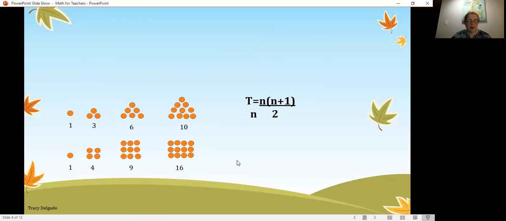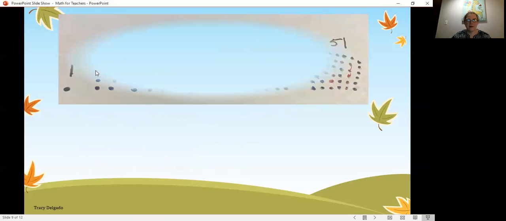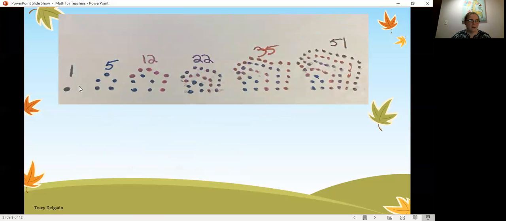And then we're to consider a new sequence of dot patterns. And these are the ones that were given. First 3 is what we had. This was 1. And then we had a sequence of 5, and we added 7 more to that. 1, 2, 3, 4, 5, 6, 7. That gave us a number of 12.